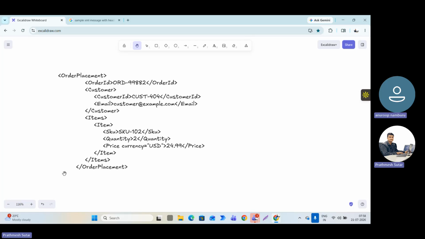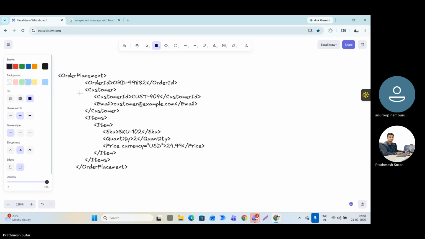So now this is a bare body directly, right, Anurup? Yes. So whenever this message is sent from one system to another system, a header goes with that, which is not in the payload, but still it goes.